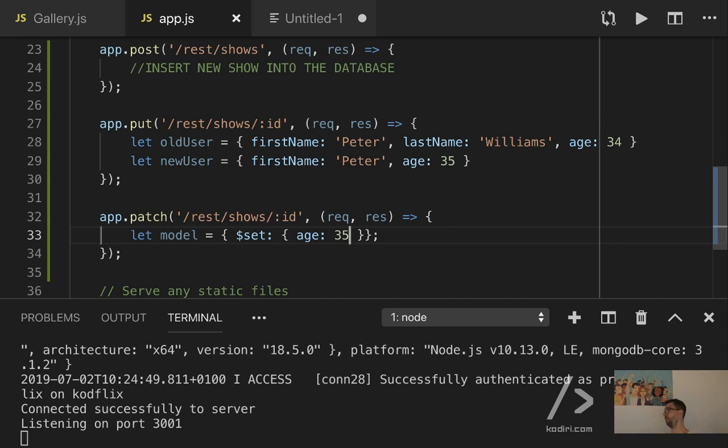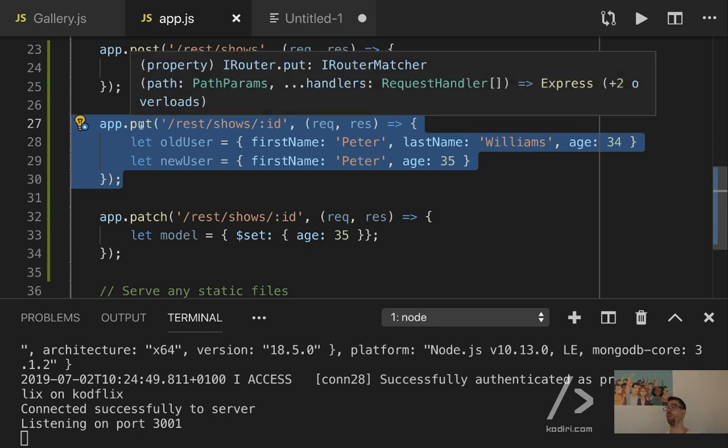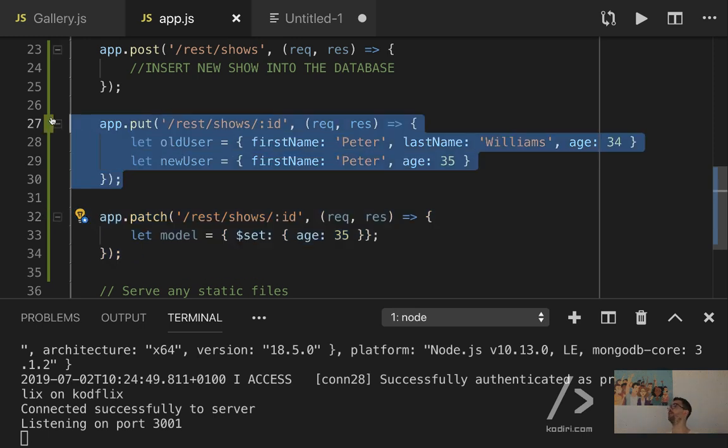In the long term, well, let me rephrase that. When I started to create the APIs for Codery, because I wasn't that familiar with patch, the majority of my edit endpoints were put, and that has caused problems. 6 months later, one of the players has a very big avatar, 1 meg, big picture in 4K in the beach with sunglasses, whatever. Yeah, and then you realize that that person is unable to update the profile, or when he's joining a challenge, the score doesn't go through. Like, what's going on? Why is the score not reflected?